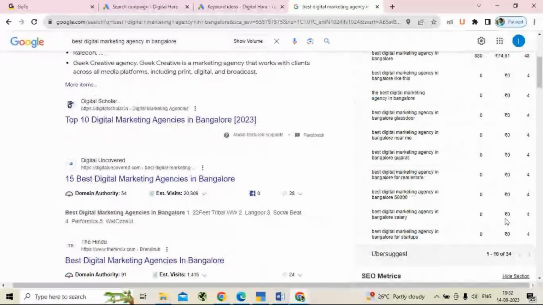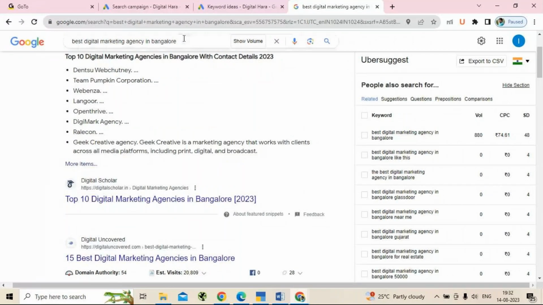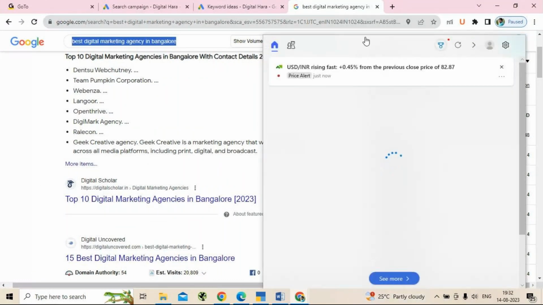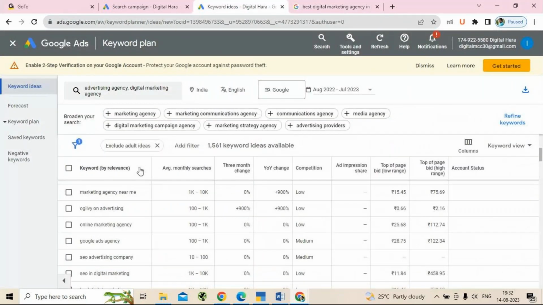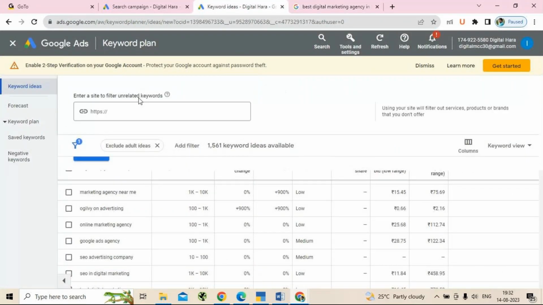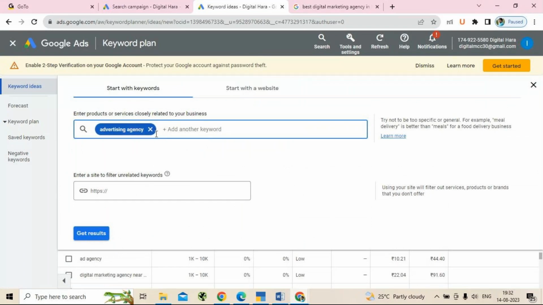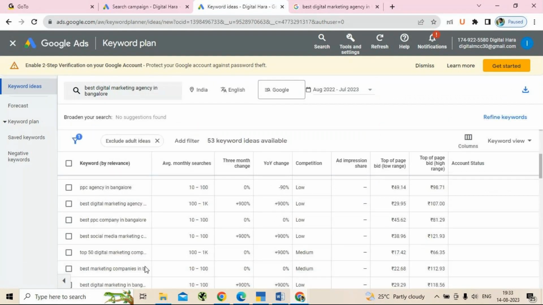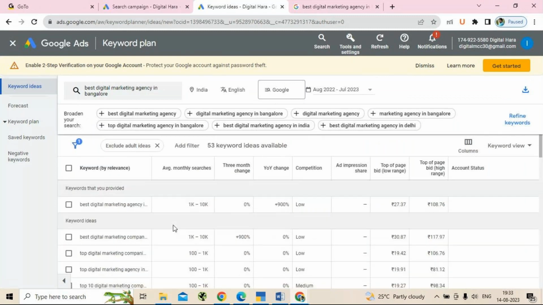Okay, so I'll use this, and I'll also try it in the keyword planner and check whether it is going to be helpful to me. There are a minimum of 1,000 to 10,000 people searching with it monthly.